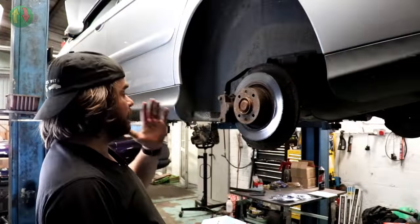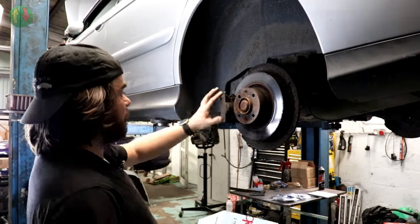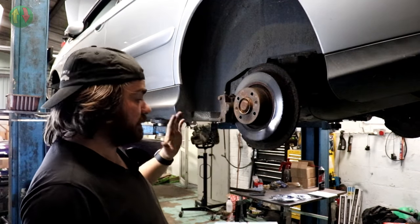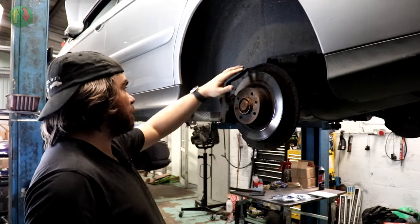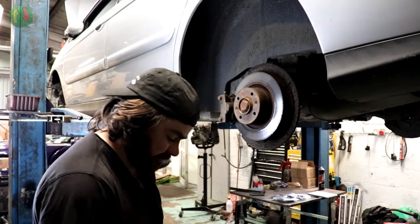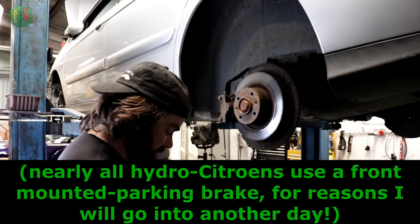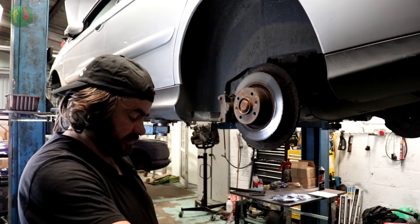Now, as you can see, this is a brake. Good, isn't it? Brake caliper, brake disc. Disc spins round. Brake caliper has pads in it. You push the pedal, brake pads pinch the brake disc, stops it spinning. Now, normally you'd have a handbrake on the back of this. But with this one, you don't. The reason is that it has a handbrake on the front wheel. Well, both the front wheels. And because of that, the calipers aren't actually handed.